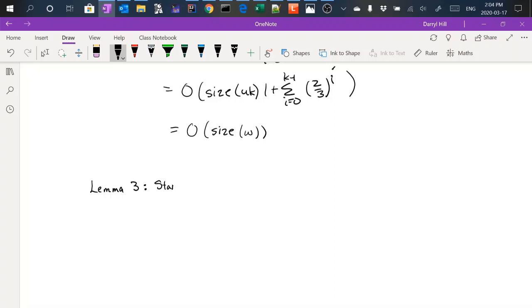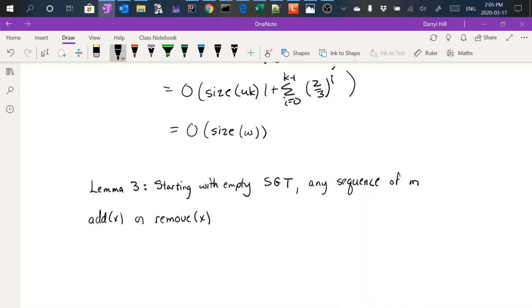Starting with an empty scapegoat tree, any sequence of m add or remove operations results in at most O of m log m time in rebuild.